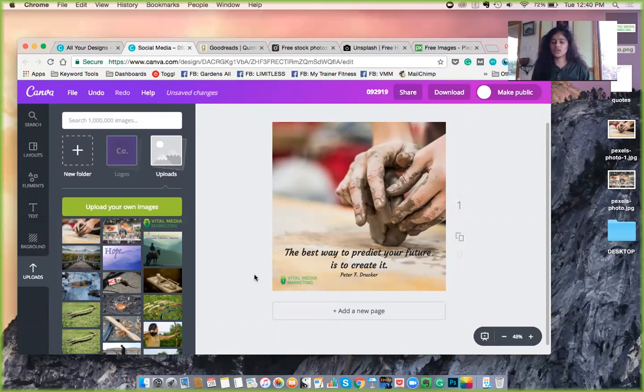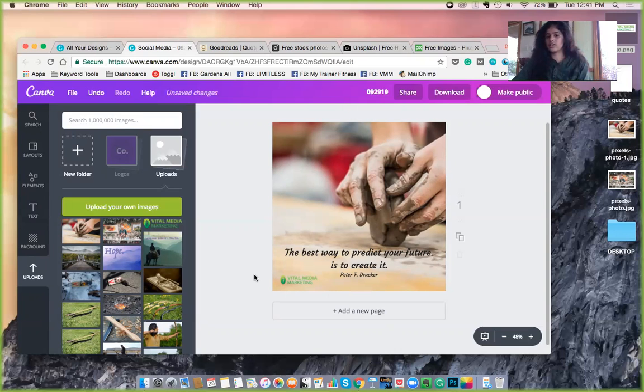So if an image makes sense with the quote that's being shared, and in the context that you're trying to share it in, then it helps the whole thing flow. For me, if this quote was for, say, an artist, and I'm saying the best way to predict your future is to create it, and there's this artist clearly making something, that fits with the person I'm trying to reach, an artist, and the quote about creating something, which is somebody there creating a clay masterpiece, and predicting the future.